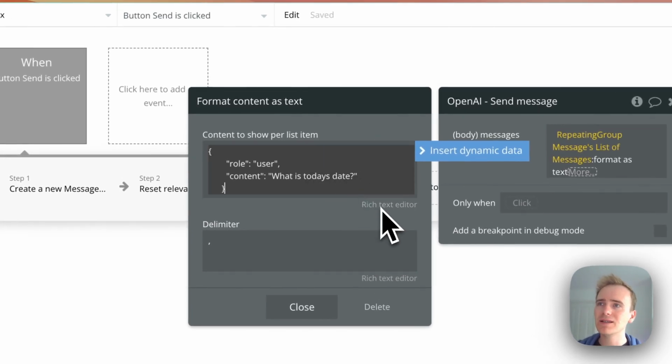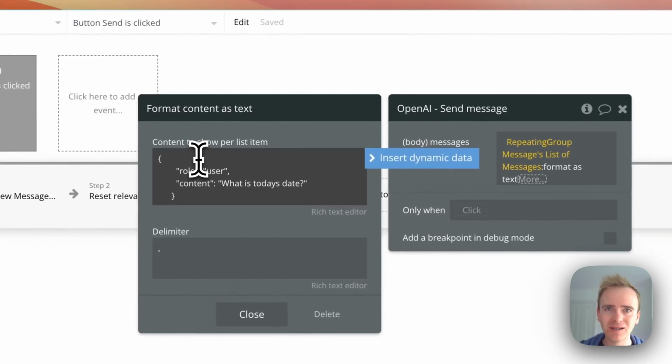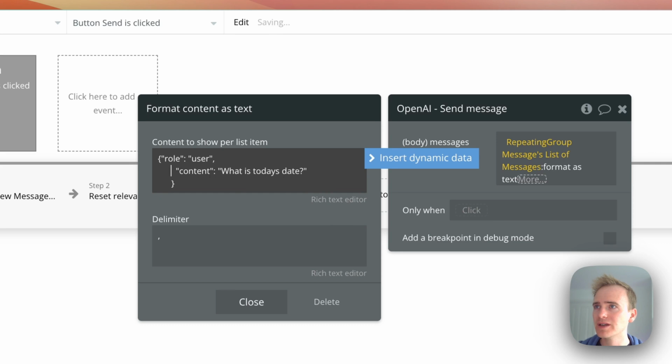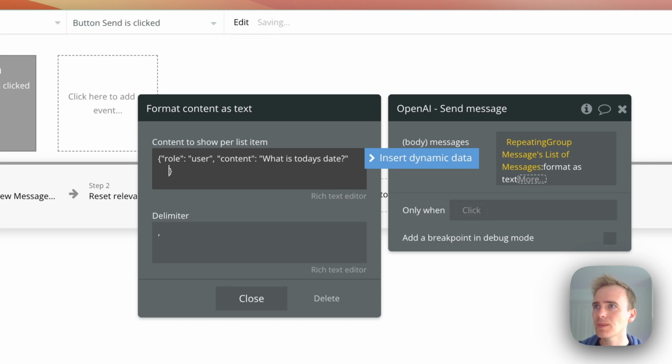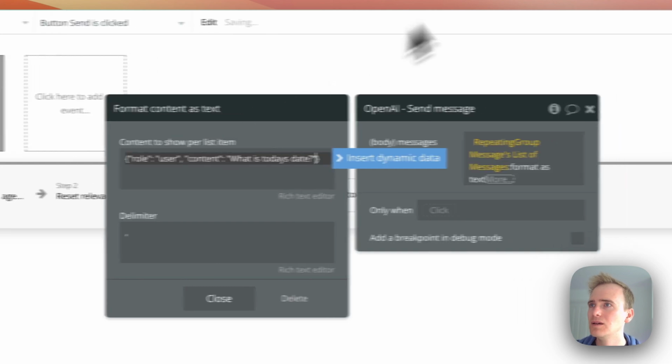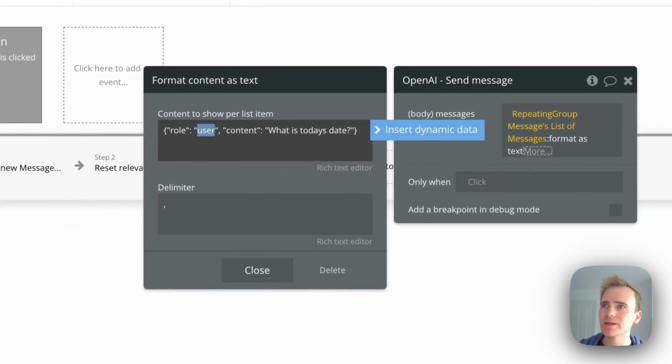Now, by pasting it into this space here, where Bubble gives me the prompt that I can also edit it in a rich text editor, Bubble has inserted a lot of invisible characters here, including a space, an enter. So I actually need to tidy this up. Otherwise, it's going to treat it as rich text. Now, let's make some of it dynamic.